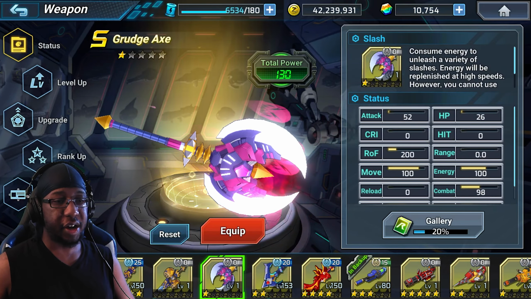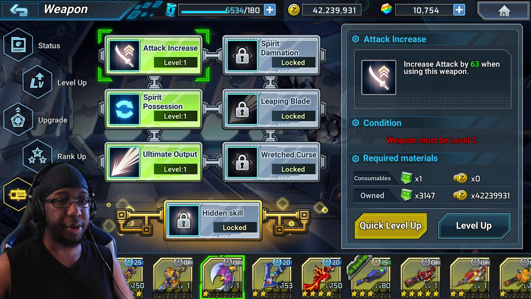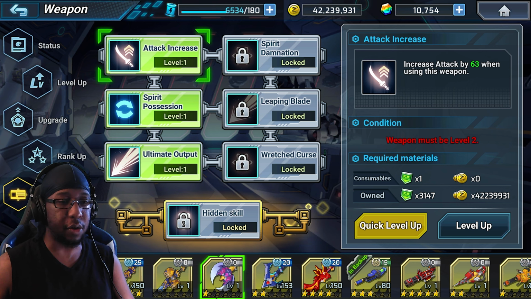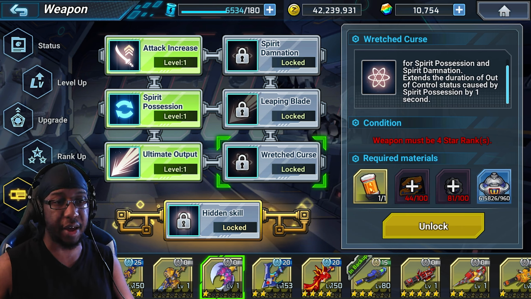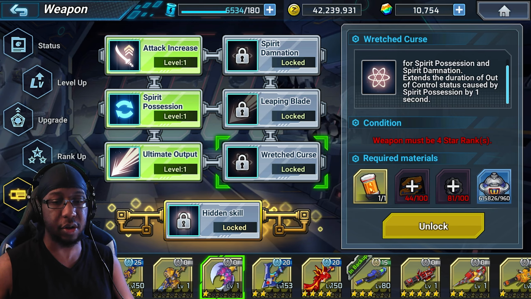Can't forget to mention Grudge Axe. Again, another weapon I don't really like all that much, but it is just a good weapon. Steals buffs and inflicts out of control. Not much else is really to say about it. It doesn't have a hidden skill in global, so I'm not going to go over that. But you have a 60% chance to steal buffs and inflict out of control when you're connecting with the hit. So 60% per hit. And with dash slashing, you'll probably get that pretty consistently.